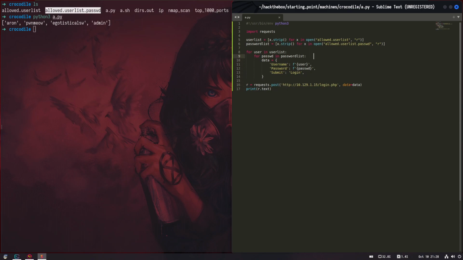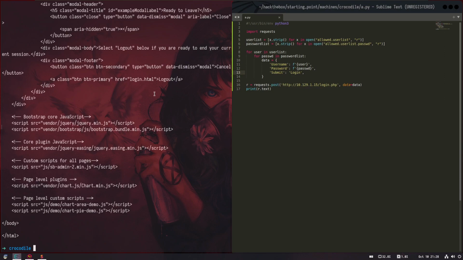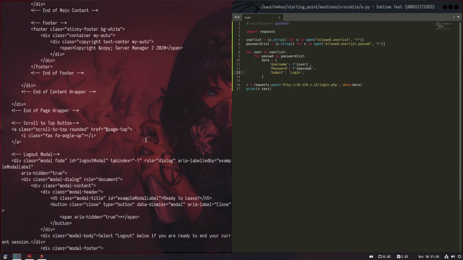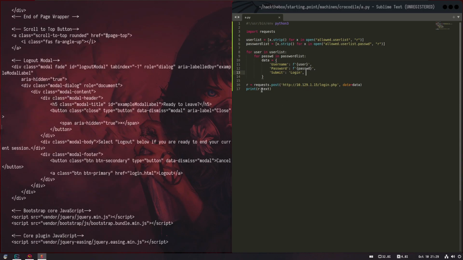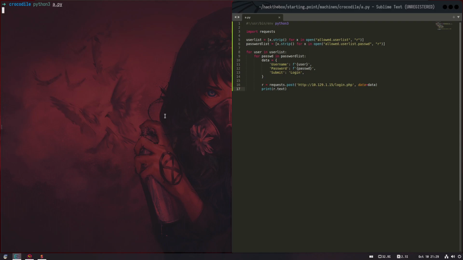So let's try this out and see what's going on. If I run this, what is it doing? It has only sent one request, and the reason is that I also need this in the loop, because we are pulling data from this dictionary, and yet this is in a loop. So doing the request should also be in a loop. Something like this. I think this works. Yeah, that looks good. Let me run this again.